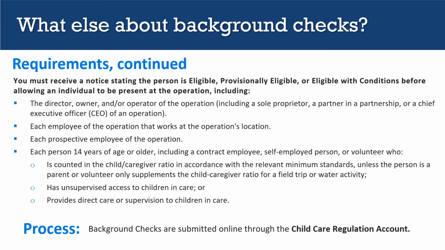All background checks must be submitted through your Child Care Regulation account. When CCR completes a background check on someone, we ask for that person's Social Security number to verify the identity, as well as at least one other identification number. It is your responsibility to view these documents and verify the accuracy of what you are entering. There are additional tutorial videos for background check submission available online on our website. To help your staff understand the background check process, see Child Care Regulation's Guide to Understanding Your Background Check, also available on our website at hhs.texas.gov.